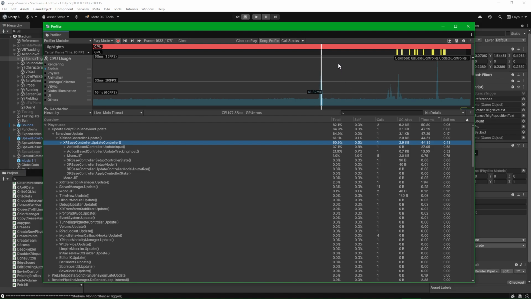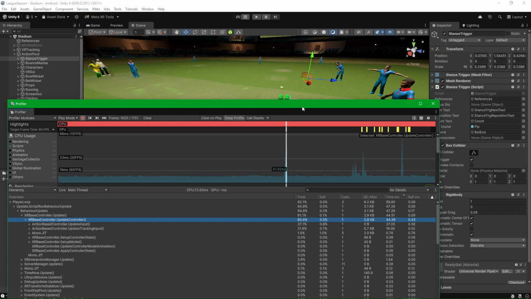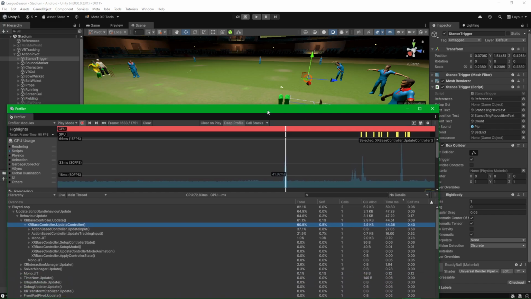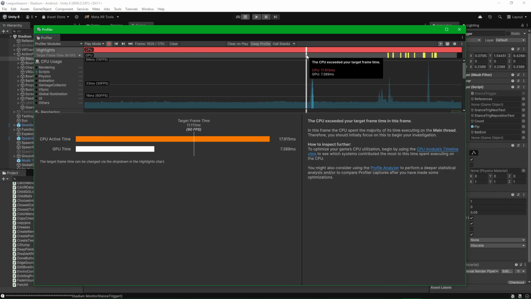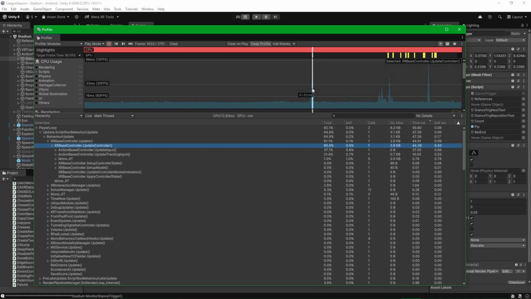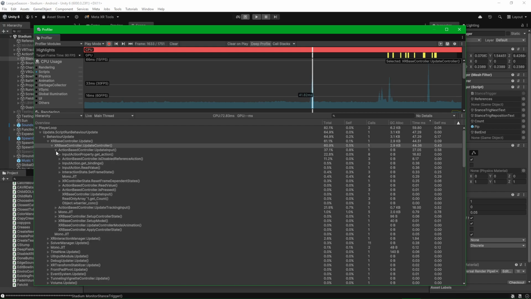And so this is before, like if I'd have moved this down and you'd seen this window, this is just before the fake test hit of the bat hitting the ball. So I think this is where, oh crap, put that back. I think this is where the ball is hitting the bat and the XR controller is getting turned off and on. And so if we go into this further and we keep drilling down, you can see a whole bunch of things, like the worst ones again being at the top. So we focus on that.